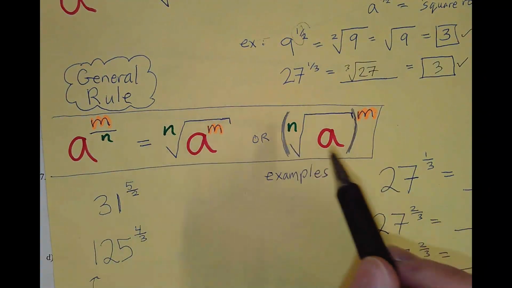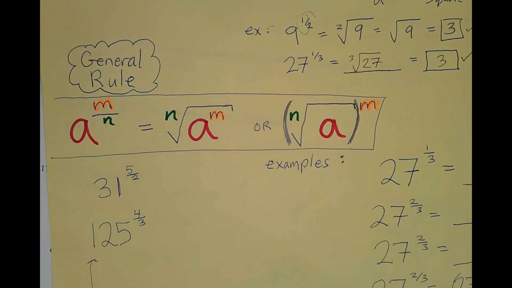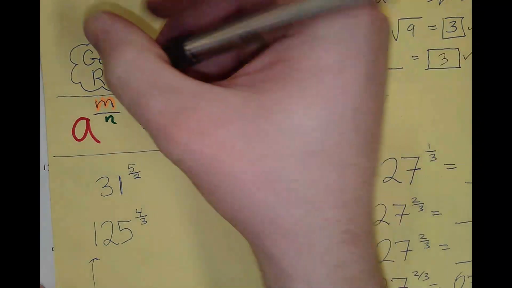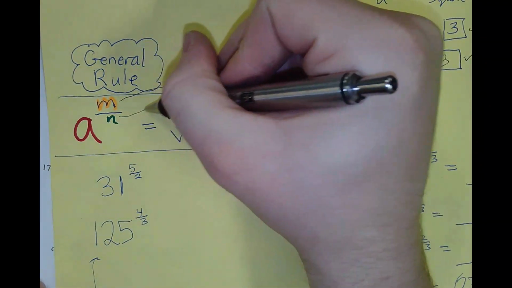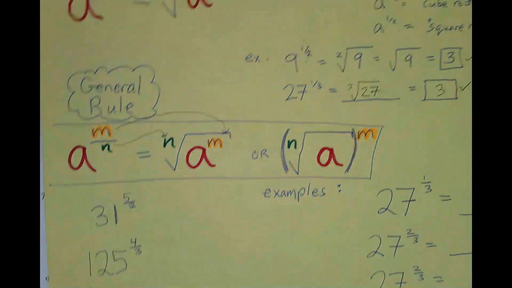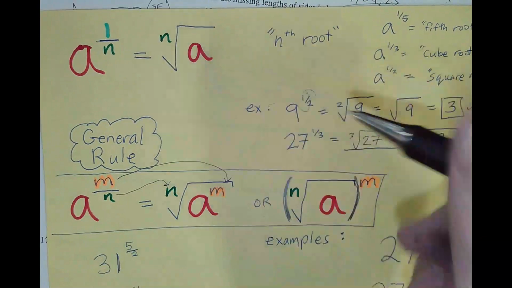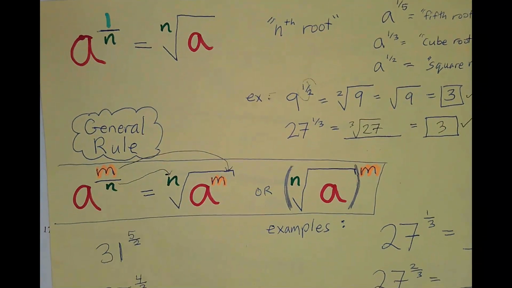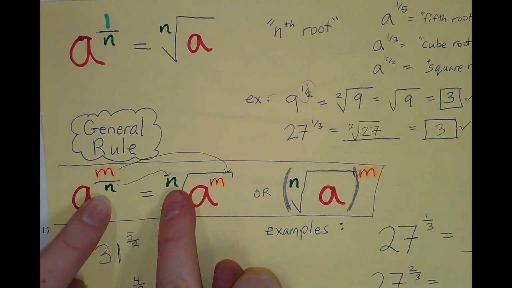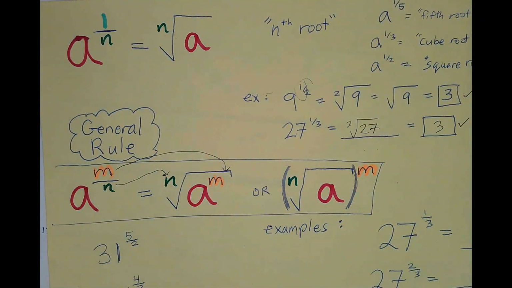So what I'm going to show you is a couple of examples to prove that basically when you have a fraction, the numerator is going to go over here, and the denominator is going to go as the nth root. Just like this one, right? The n is the number that goes in the root. It's the nth root. So here the n is going in the same place. Try not to mix them up. You don't want to switch the order of m and n, because if you switch them up, you're going to get the wrong answer.